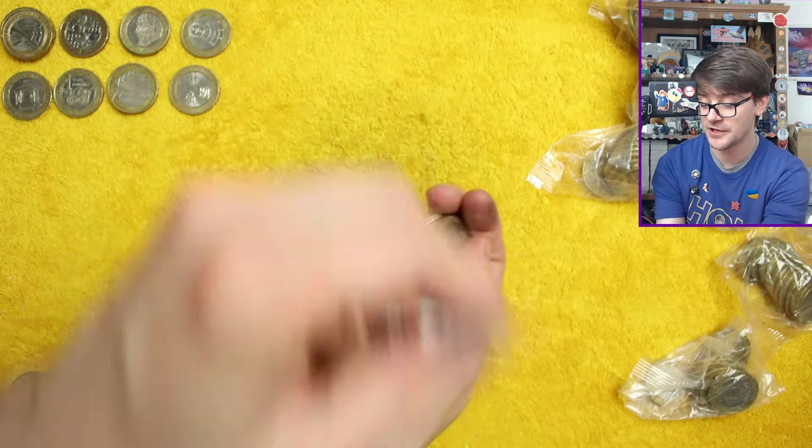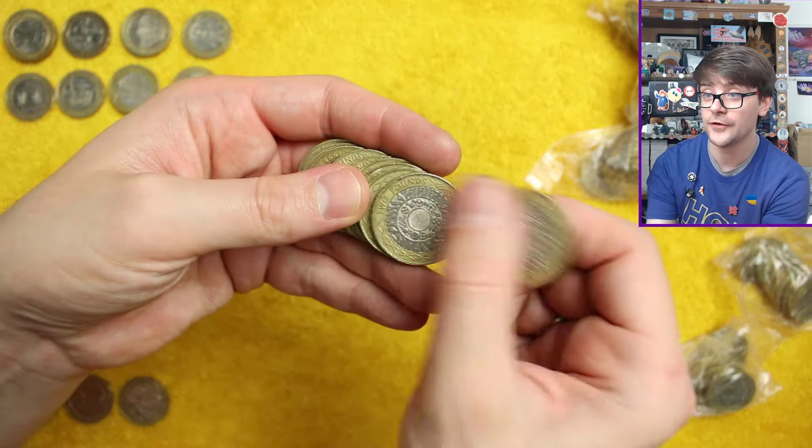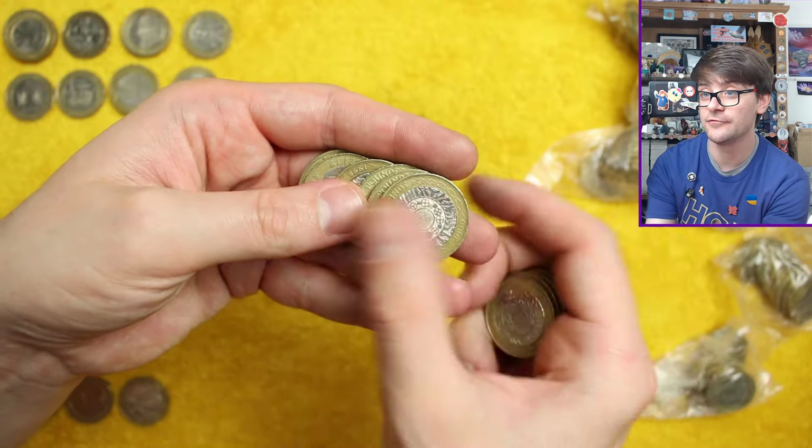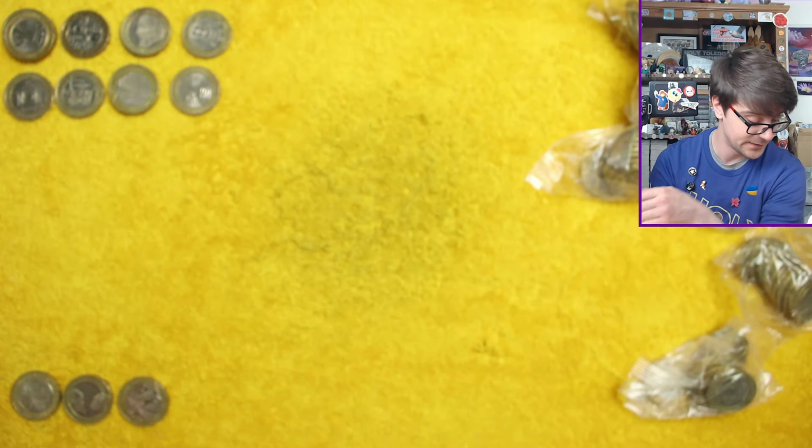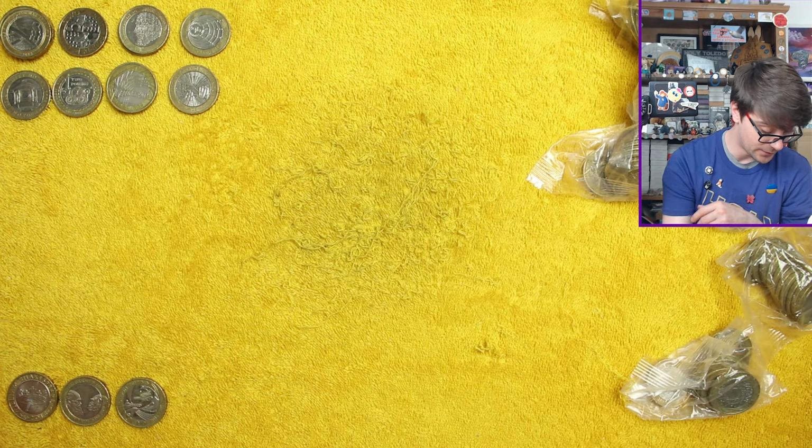But no, I don't think there's any other £2 coins on the cards, unless we get a surprise announcement before the end of the year, because there have been a few more 50p's that were announced fairly recently, but we've spoken about them at length before, so we won't go over them all over again.